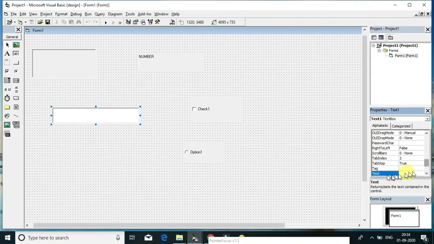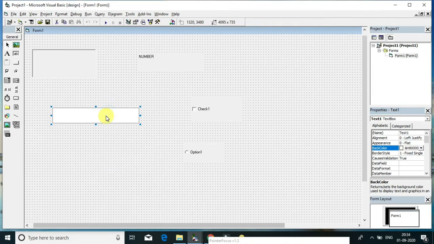If you want to change its style or appearance, you can go to appearance, flat, just click it and it will be in flat format. If you want to change its border style, just click on the border style property and click on none.